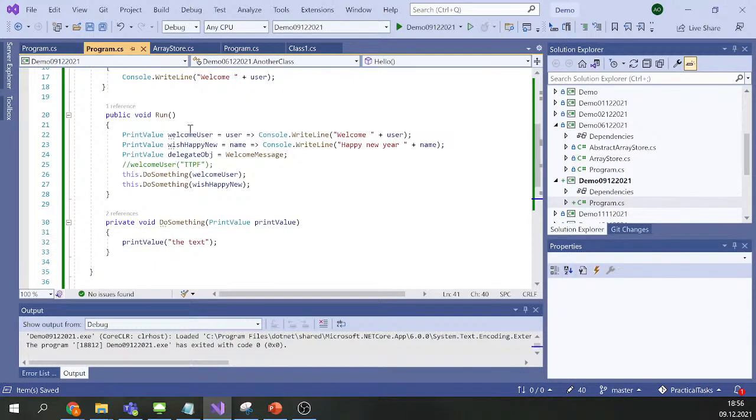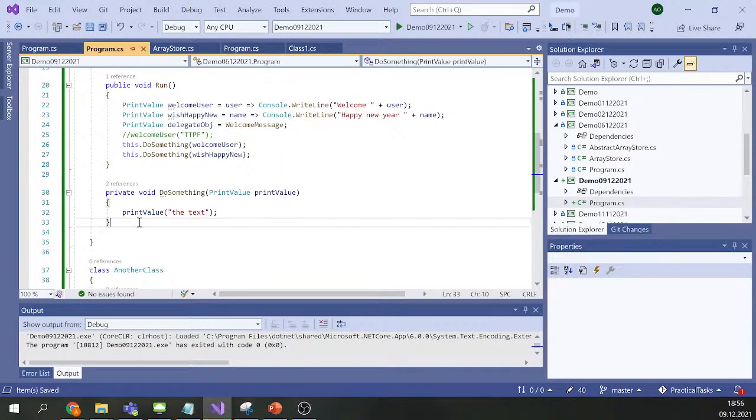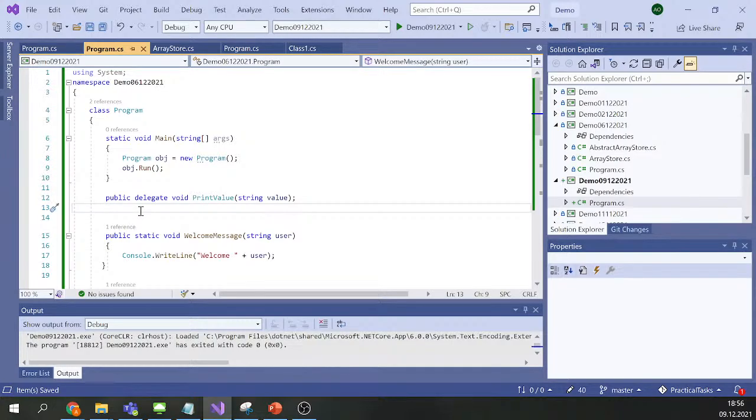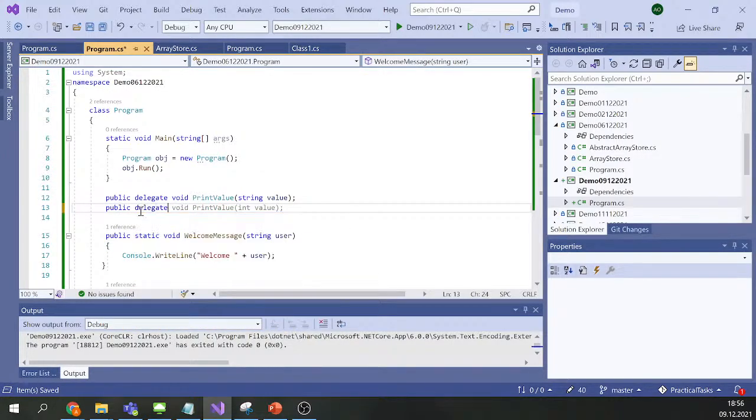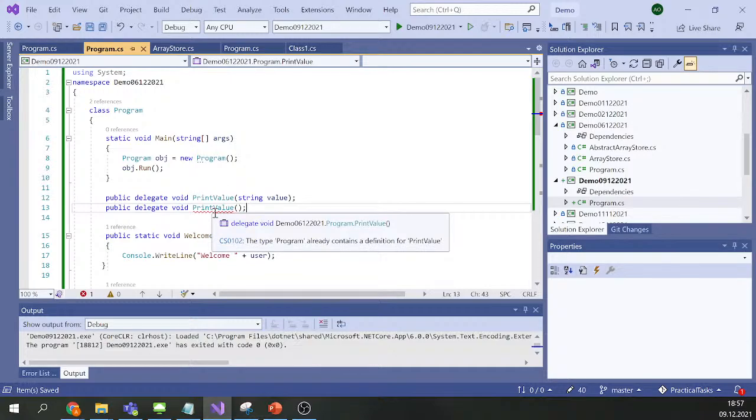So, yeah, in this case, we create a delegate. Create void print, say value. Yeah, so by the way, I can also, oh no, I can't. Yeah, okay, I can't overload them.